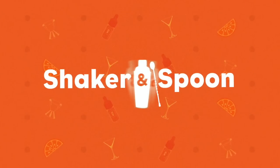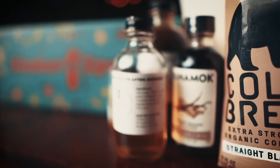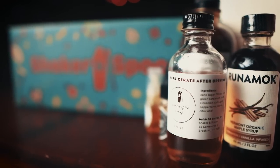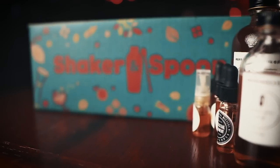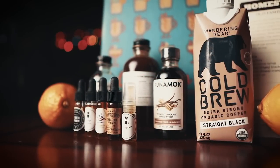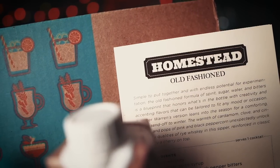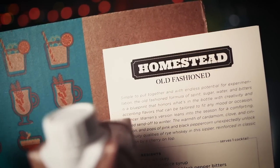Still need a last-minute gift? Let's make a rye cocktail with Shaker and Spoon. Need a last-minute gift for the holidays? Look no further than Shaker and Spoon, the must-have cocktail subscription that can teach anyone how to make high-end bar-quality cocktails from recipes designed by award-winning mixologists. Every single box gets built around one singular spirit — it could be bourbon, rum, rye whiskey, and more. Each box includes all the ingredients, other than the alcohol, for about 12 cocktails, give or take. So you don't have to run into a bunch of different stores looking for the right ingredients.